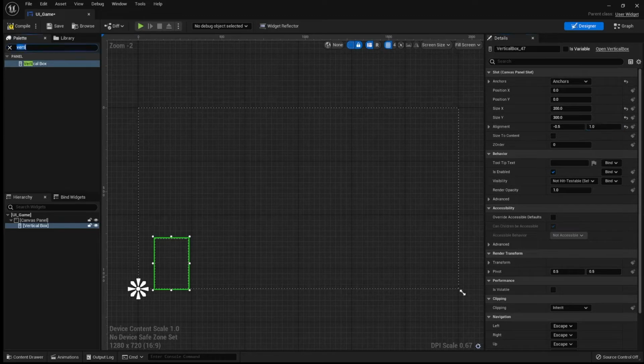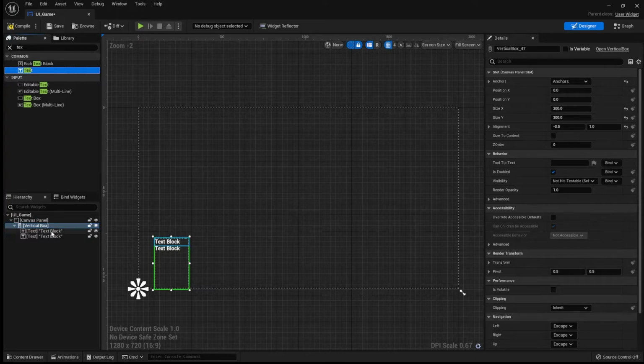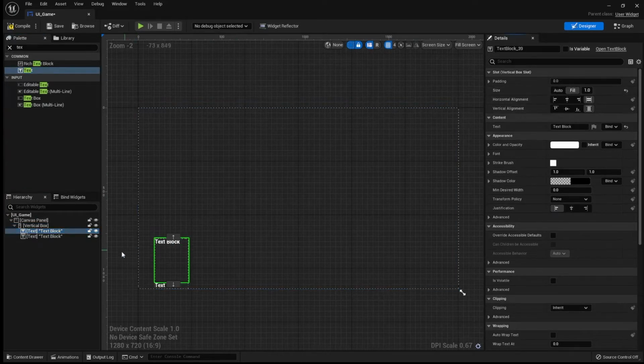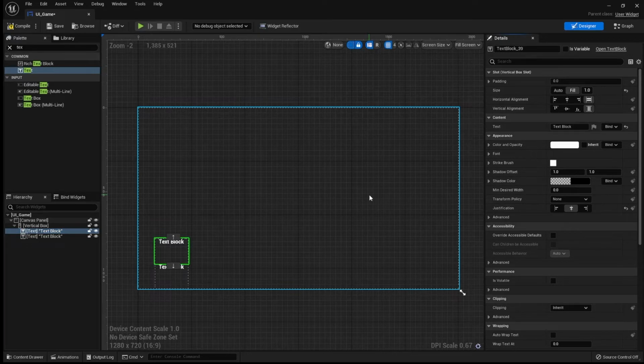Now in that vertical box we are going to put 2 text boxes, 1, 2, and for both of these I'm going to set them to fill. I'm also going to set the justification to align text center just to make them look a little bit prettier.